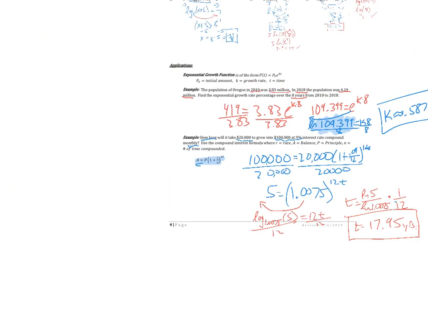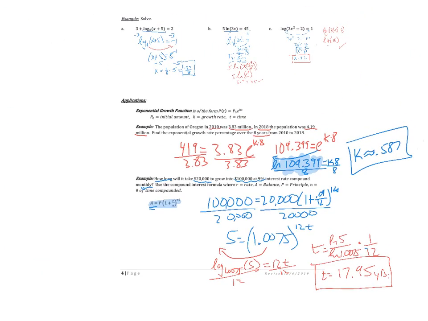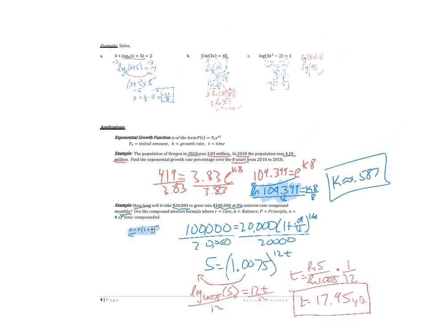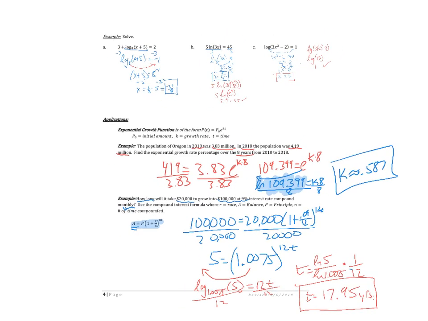Now, 9% interest is a pretty good rate. That's what's going on there, so we'll leave it at that. The key again is, if it's an exponential equation, change it to a logarithm. If it's a logarithmic equation, you're going to change it to an exponential. Good luck.